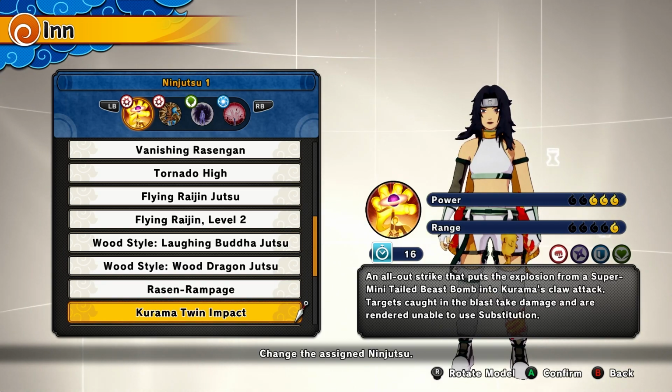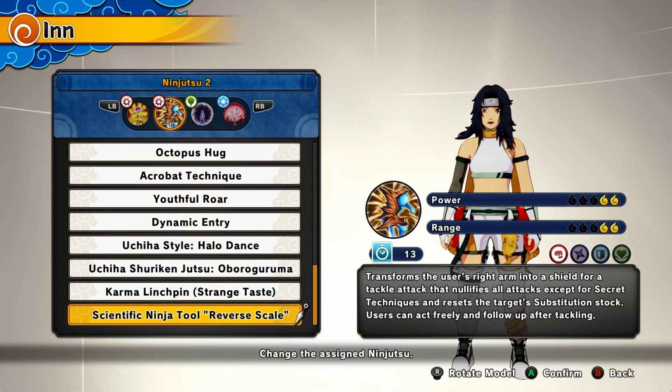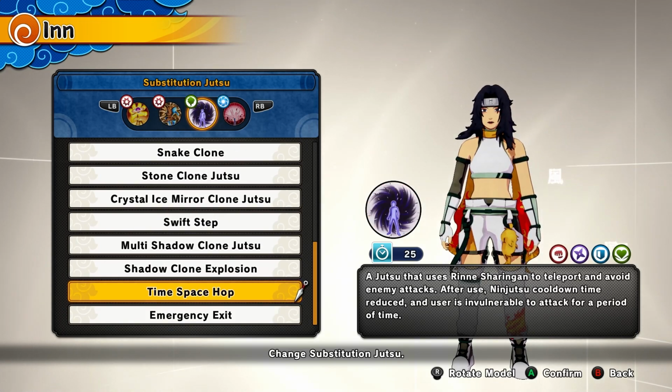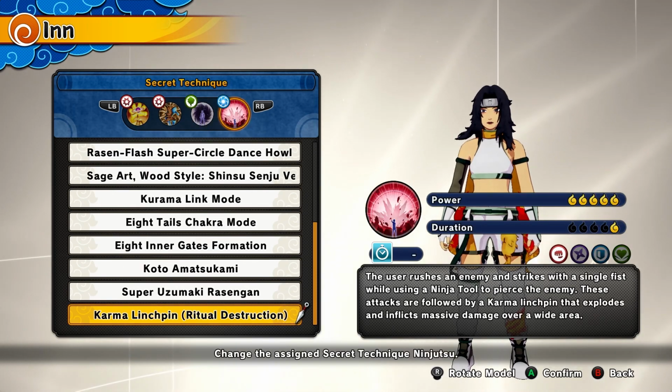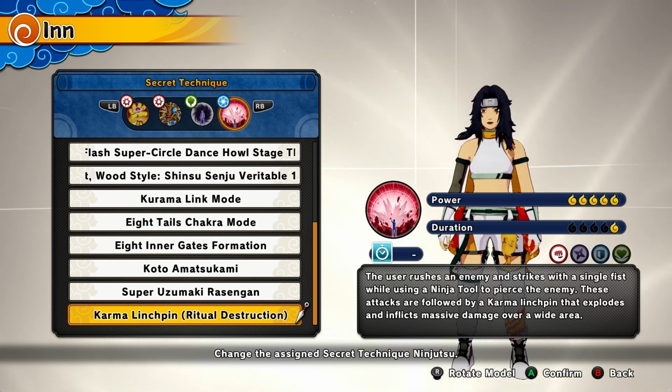Today we're going to be showing you the best attack build. For the first ninjutsu, we're going to be using Kurama Twin Impact. This is from the Naruto DLC. Second ninjutsu from the Kawaki DLC, you're going to be using Reverse Scale, or, you know, if you want to call it Imperial Wrath, whatever you want. For the sub, I want you guys to use Sound Space Hop. This is from the Sasuke DLC. This is literally the best sub. Kawaki DLC Ultimate Karma Linchpin Ritual Destruction is going to be the ultimate for today.